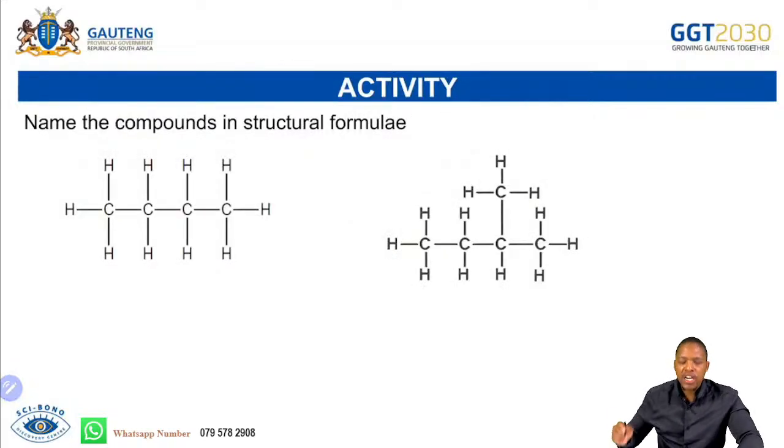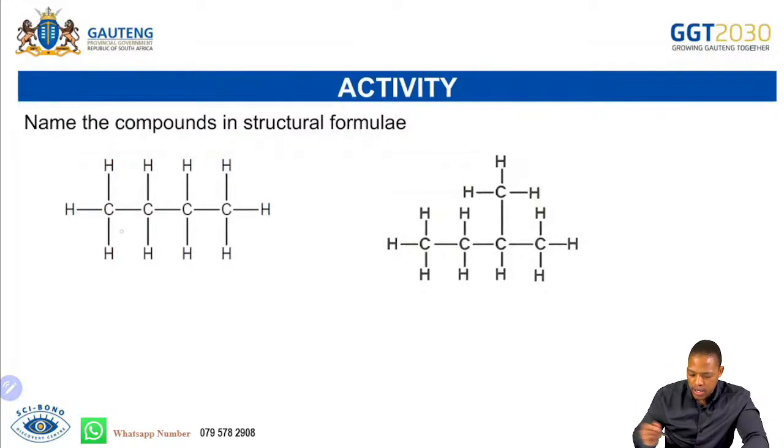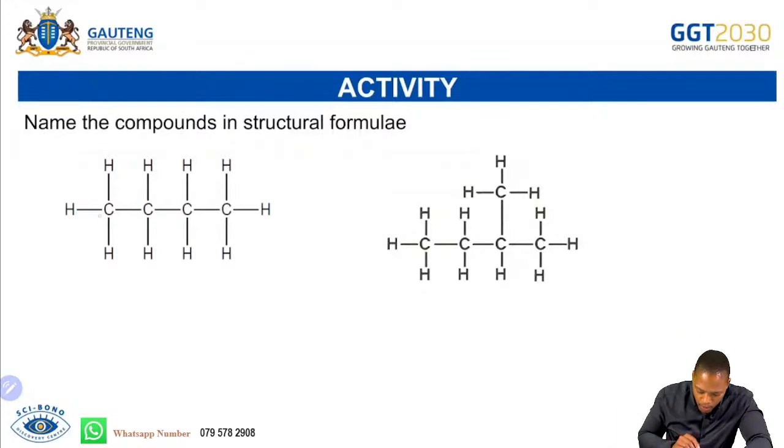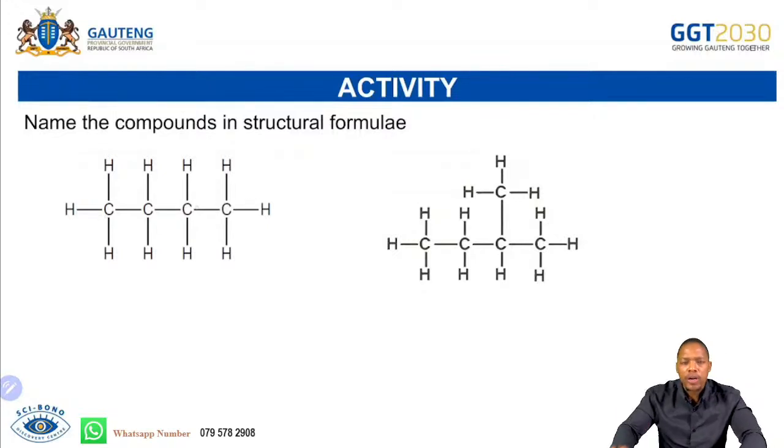Okay, so let's take an activity and try to name a compound, following the steps that we have talked about, and also looking at how we would use the table to answer certain questions. So let's look at the structure here. They are saying to us, name the compounds, or give names of the compounds in the structural formula. So these are compounds in structural formulae, and we must name them. Step number 1 says we should identify the parent chain. Well, in this case, it's simple. It's just this straight carbon-carbon chain.